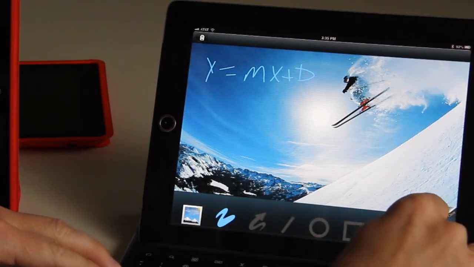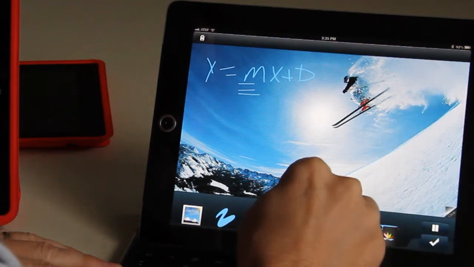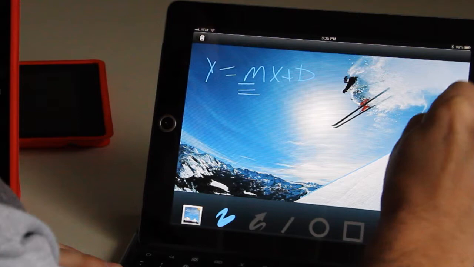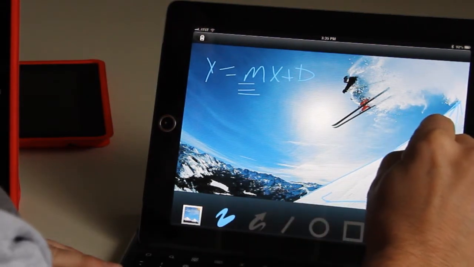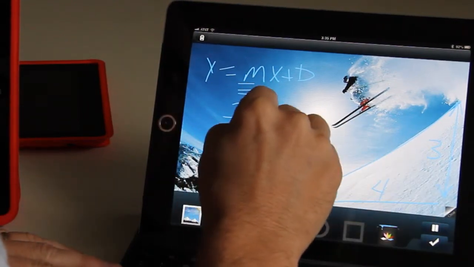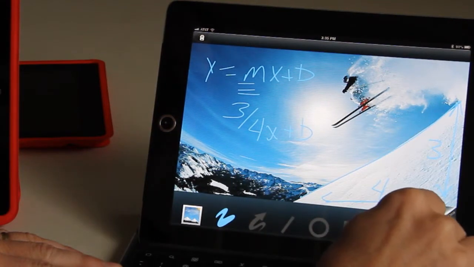Now remember, when you're working on the slope, which is this line here, that the rise is going to be sort of on the right and the run's going to be below that, going to the left. So in this case, we're going to be 3 on one side and 4 on the other, so the equation is going to be 3 over 4x plus b, and then you can finish the equation from there.